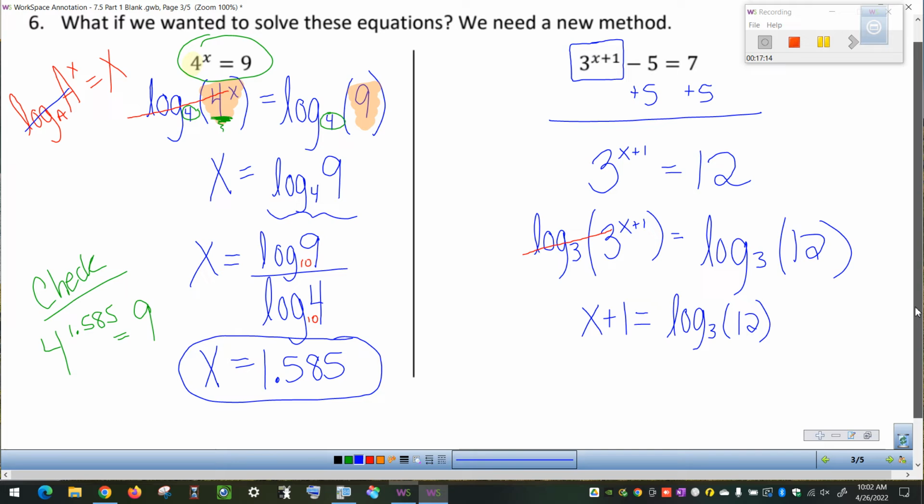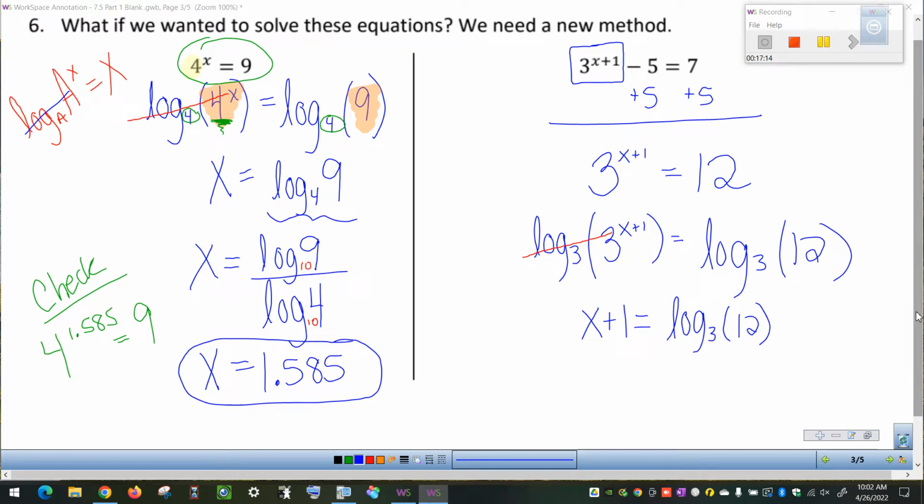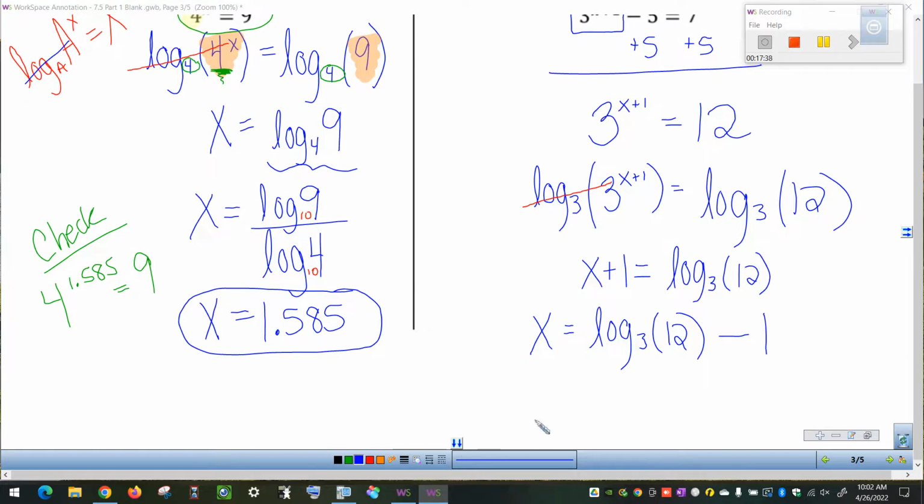Now, there's a couple of ways you can do this. If you want to go ahead and evaluate log base 3 of 12, like we did on this one, and get a decimal, you can do that and then just subtract 1 from both sides. Or you can actually do it all at once. So an option for how this could look, if you type it in all at once, is you've got log base 3 of 12, and then it's minus 1 on the end of it. It's super important to know that it's not subtracting 1 from the 12, so it doesn't turn into 11. The minus 1 is completely separate at the end of whatever answer we get for the log part.